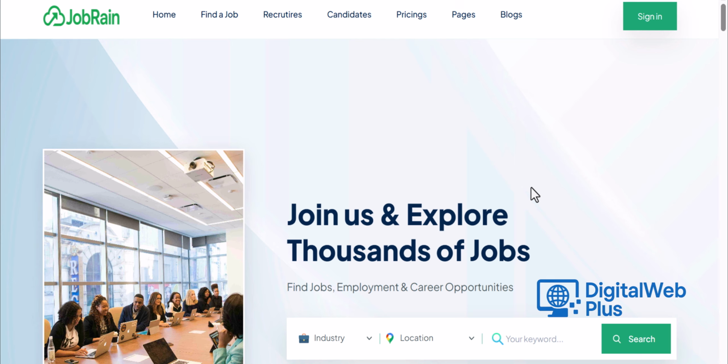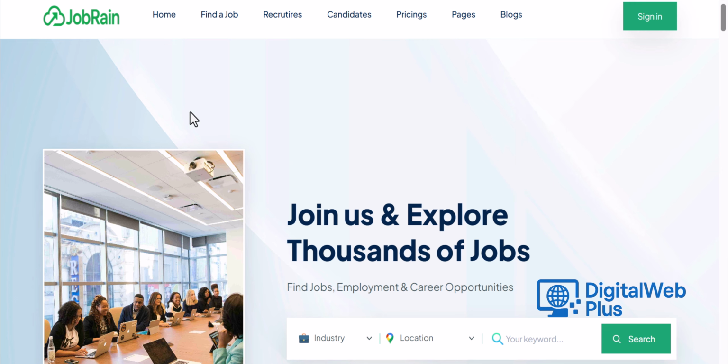Now, Job Brain is a web application that provides a platform where company recruiters can post their company information and available jobs. On the other hand, the candidates, those seeking a job, can also register and provide their information. So it's a meeting place for those giving jobs and those seeking jobs.